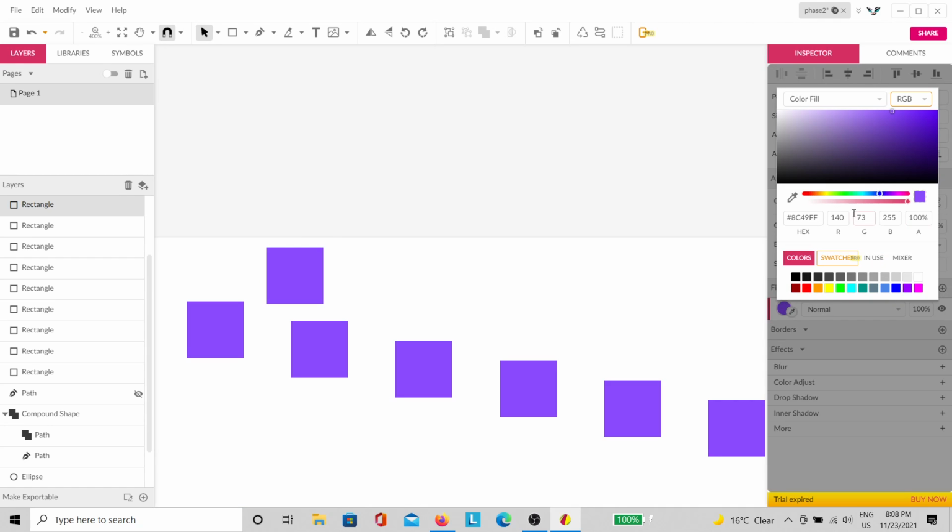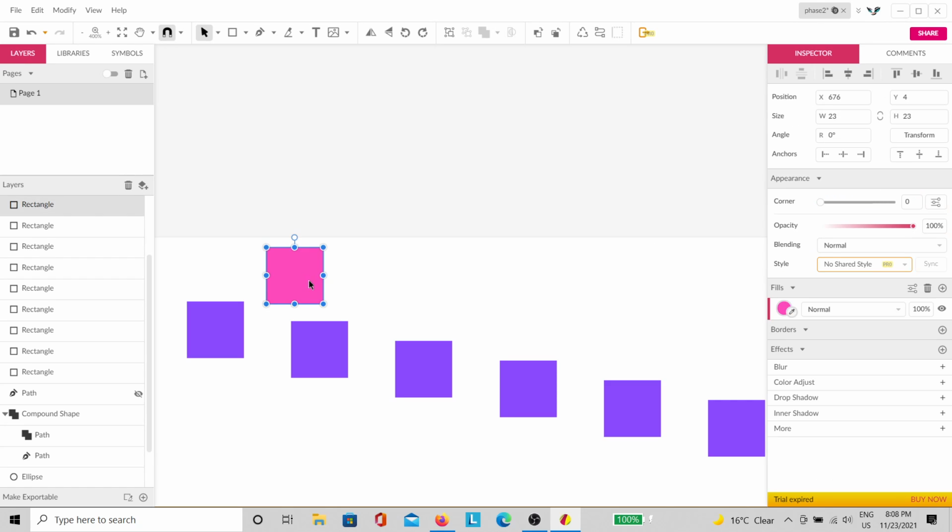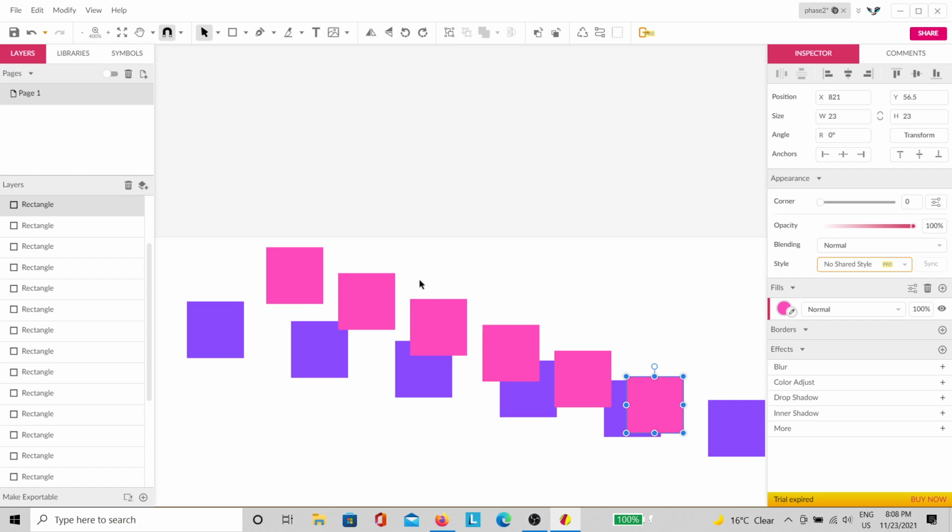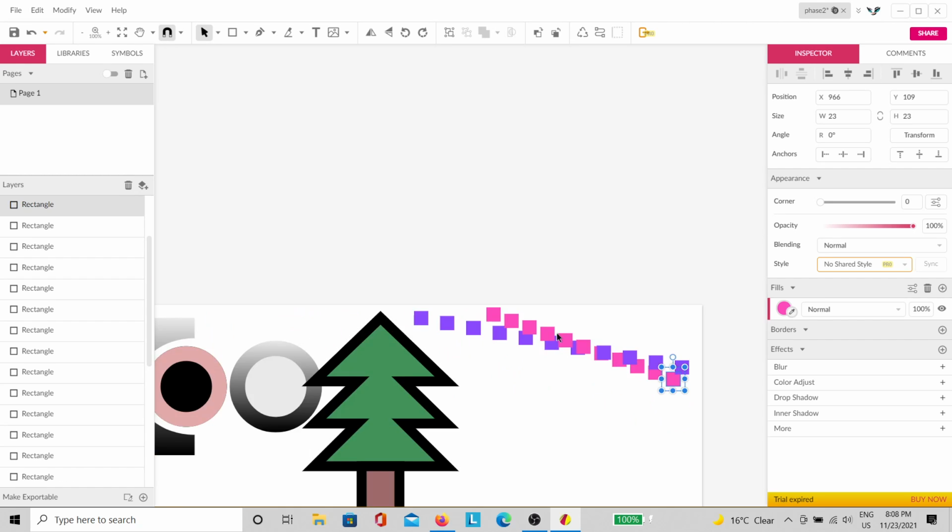It works in its own way. You have to click Control D, and then let's make this a bit lower. But don't deselect it. You cannot deselect it. And then Control D, Control D, Control D, and keep going.